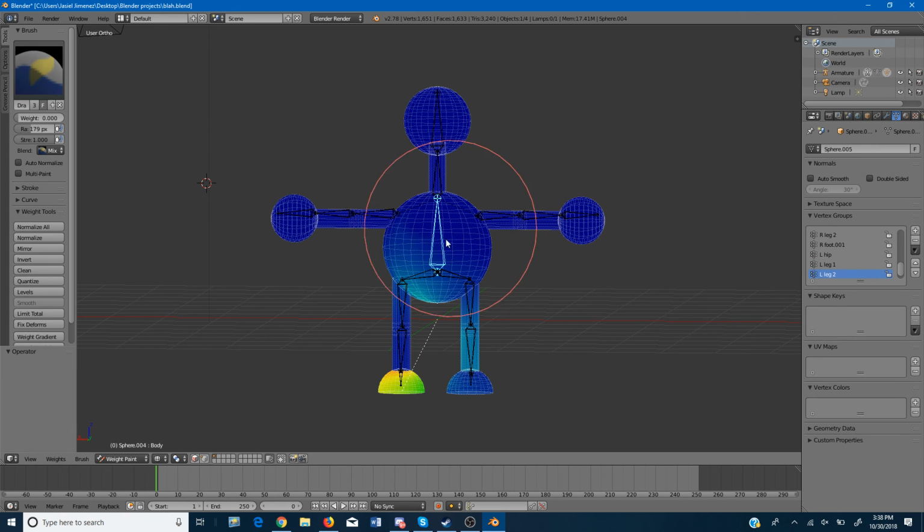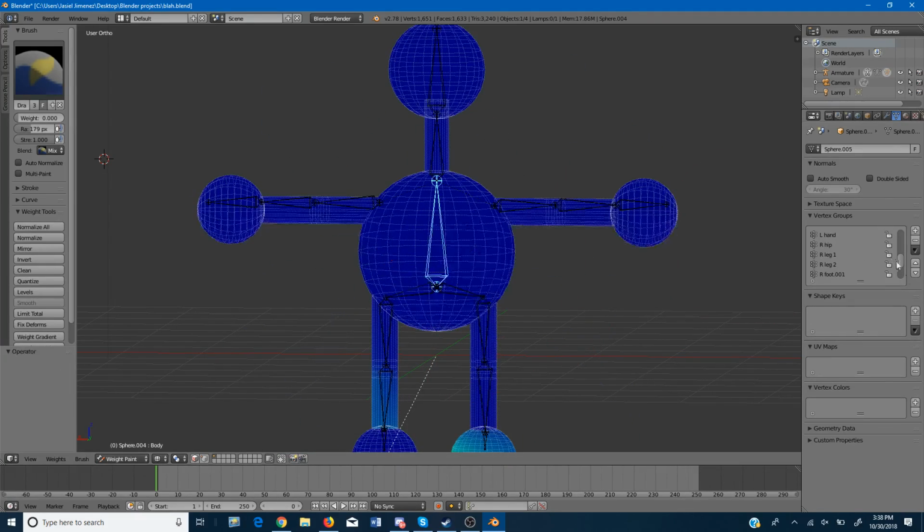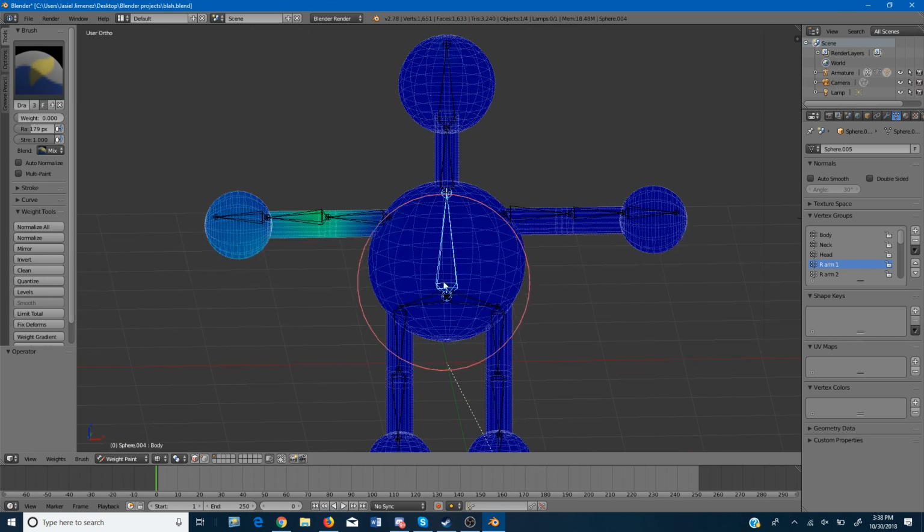You technically don't even need to give the hip bones any influence since they're merely placeholders. So now if I move this, ooh. Something still has a good amount of grip on this.